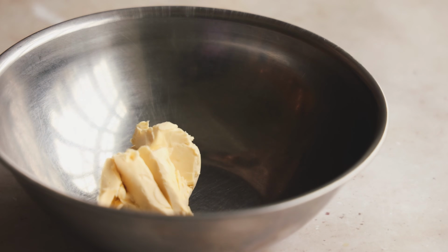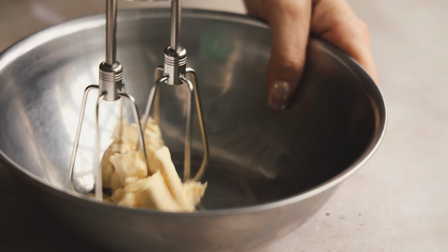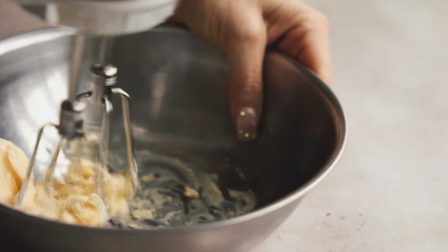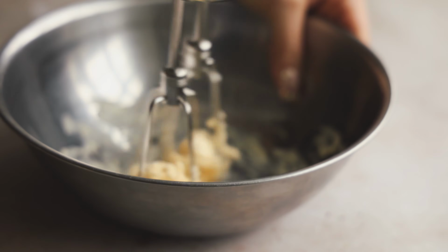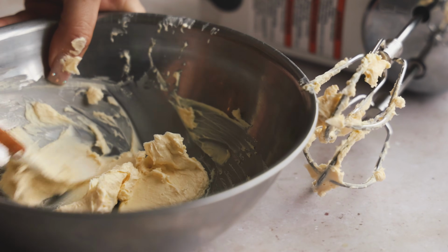Now let's make our whipped maple vegan butter. We're going to start off by taking a 1/4 cup of vegan butter, and you're going to start to blend this with a hand mixer. When you whip the vegan butter the first time, it's going to clump up all into the mixer. Don't worry, you're just going to use a spatula to scrape that out, but we're starting the initial whipping process and adding air into that vegan butter. Then you're going to scrape it out and just kind of mix it around. You'll see it starts to change consistency though.